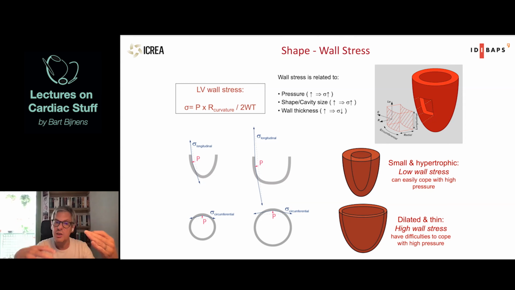Now, these are simplifications, but they help us to understand quite a lot of things already, namely looking at shapes and overall how hearts are remodeling in order to cope with different conditions. We know, for example, that pressure-loaded hearts tend to become thick-walled with a very small cavity. So they increase the wall thickness to reduce the wall stress, and also decrease the radius of curvature in order to decrease the wall stress.